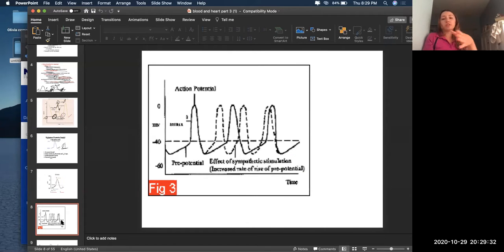Okay, so this is just showing you the effect of the sympathetic nervous system on the frequency of these action potentials, and it will become increasingly more rapid as the norepinephrine or the epinephrine helps open the T-type calcium channels and the funny current channels even more, and basically allows more depolarization of the cell and gets it faster to threshold.